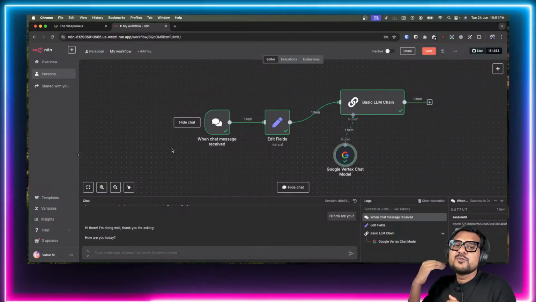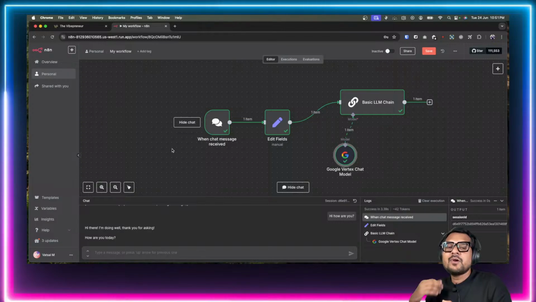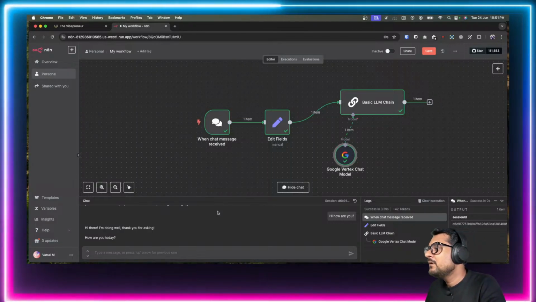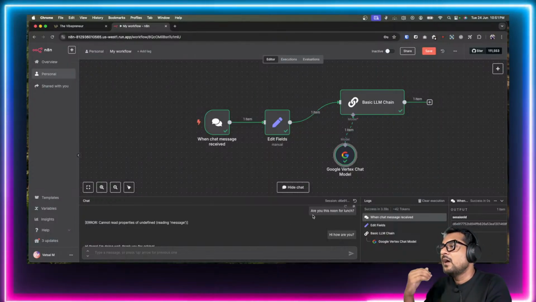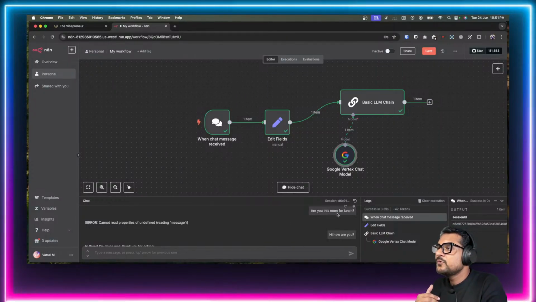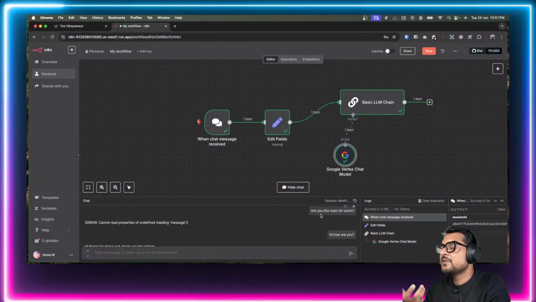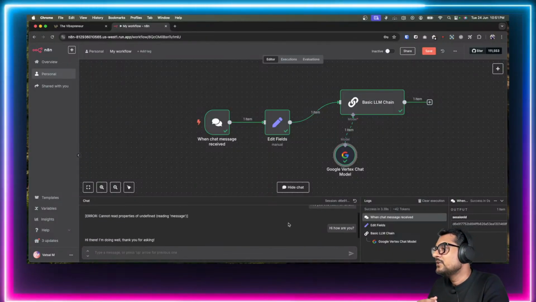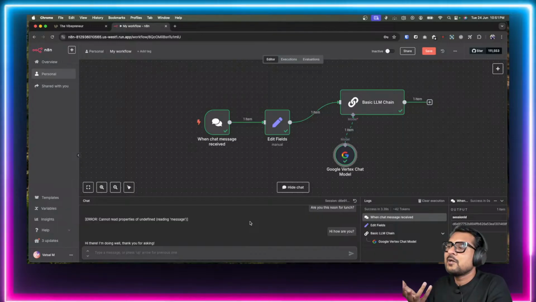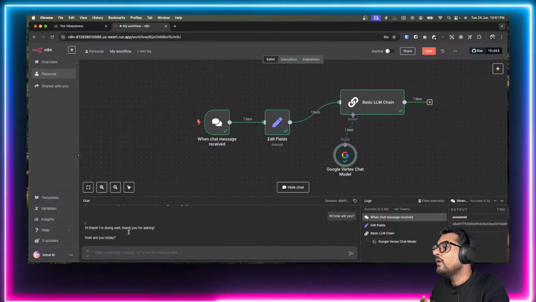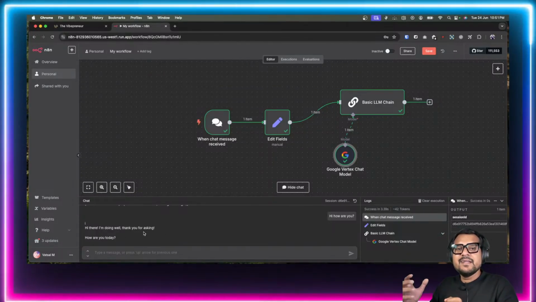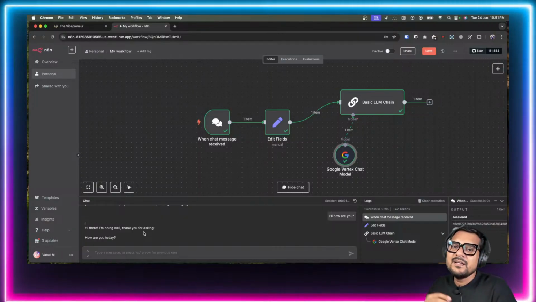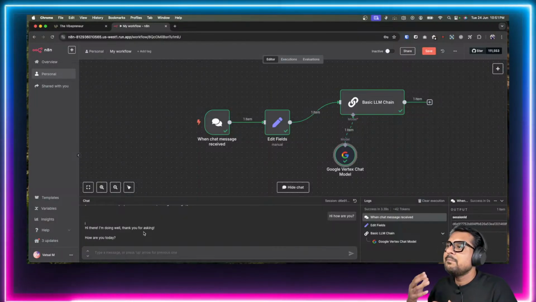Sometimes it is choosing to respond and sometimes it is not responding at all. For example, my earlier attempt at a role play, are you free this noon for lunch, and by the way my message was not spelled correctly, it did not respond with anything. It just blanked out. But when I sent hi, how are you, it says, hi there, I'm doing well, thank you for asking. How are you today? So it is indeed responding in a friendly tone to my messages.